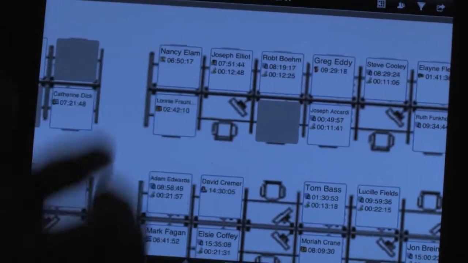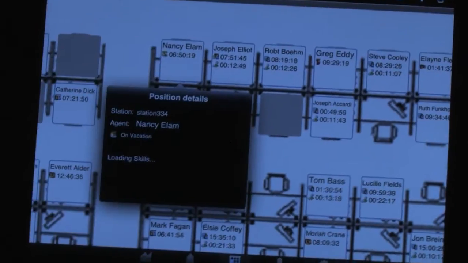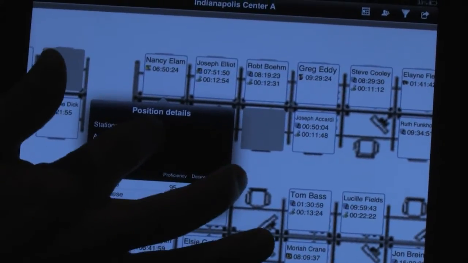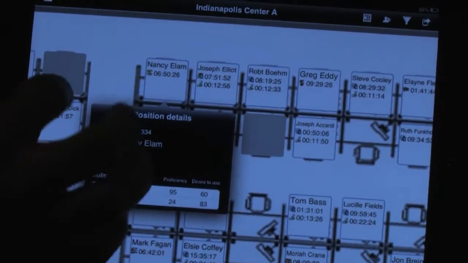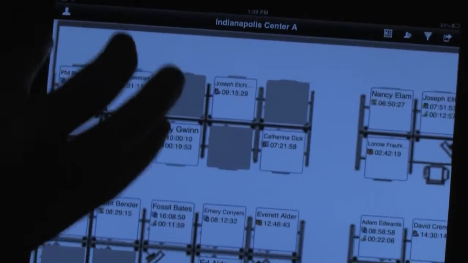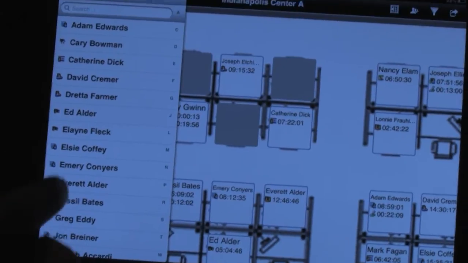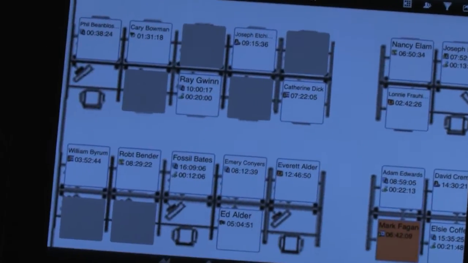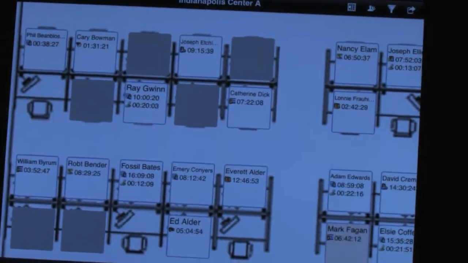Within that I can zoom in and out on individual agents, find out their status, highlight them, see their skill sets, and if they've got the right skill sets, I can change their status and log them back out. I can also swipe over this way and get a list of all my agents, and as I click on a particular agent, it highlights where that agent is sitting so I can quickly go to their desk and find them.